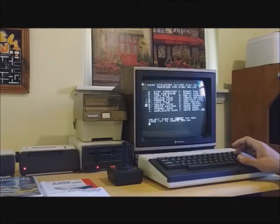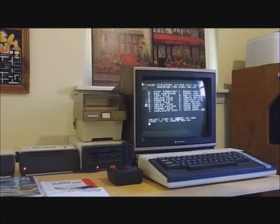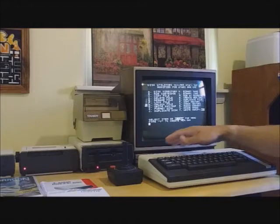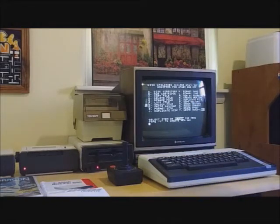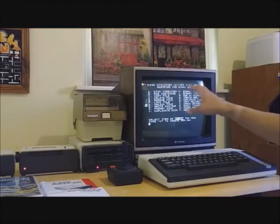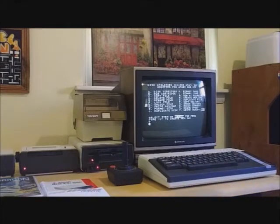So we'll hit N, and it's asking, do we want to create the mem.save? Now what mem.save does is when you're running in BASIC, if you would turn off the computer or go to another program, you would lose everything that you had saved in BASIC, which I'll show you a simple program on in just a second. So what this does is it creates kind of like a bookmark, so that it saves your place in BASIC, and you can flip back and forth between your DOS menu and your BASIC. So we're going to hit yes to create the mem.save, and that'll write that to the disk.